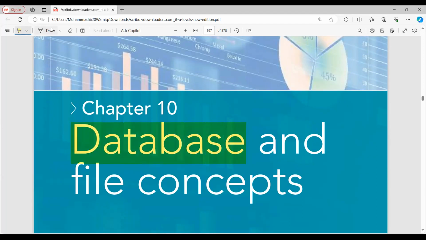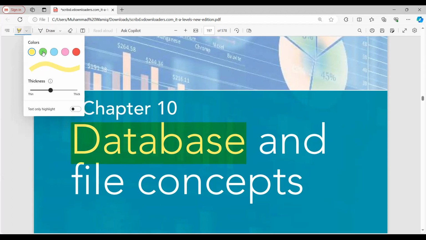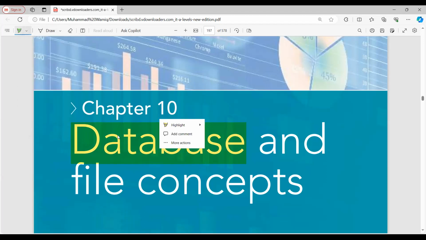As you can see here, a database is a combination of two words: data and base. Data can link to any type of data. For example, data can be a record, an image, a video file, or any sort of data as long as it is useful to you.